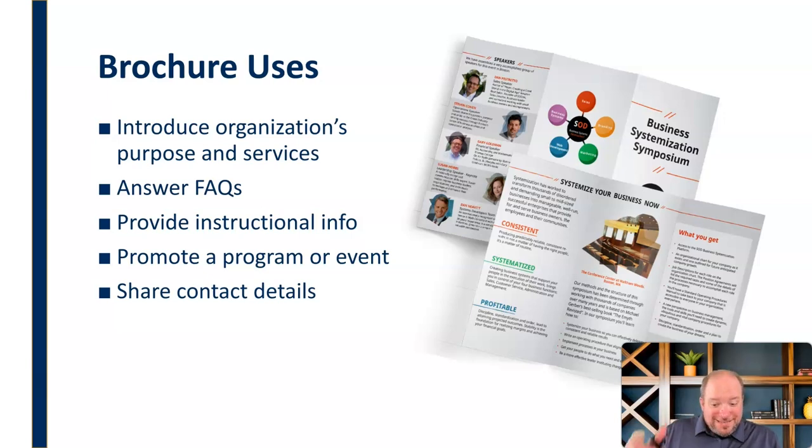You can use a brochure to share your contact details with people. It's nice sometimes to have something tangible — something you can sit on your desk to remind you that you wanted to contact these people, with those details right there: how to get to their website or their phone number, easy access right there. These are just a few basic examples of how we can use brochures in public relations, some of the more common ways to make that connection and provide basic information right up front.